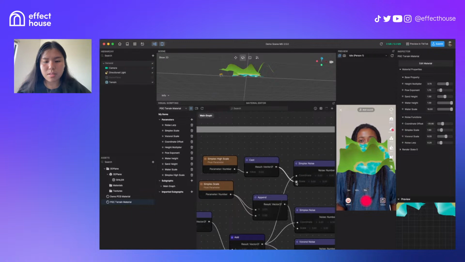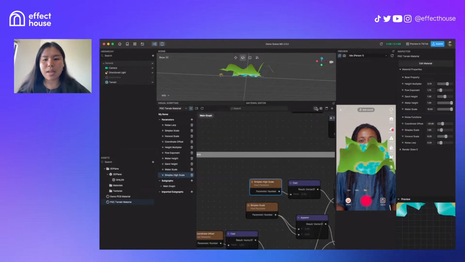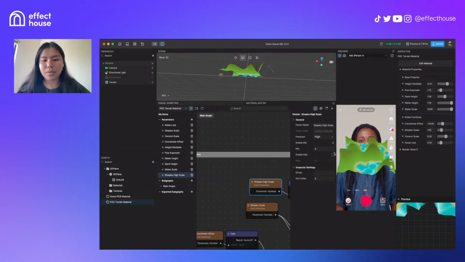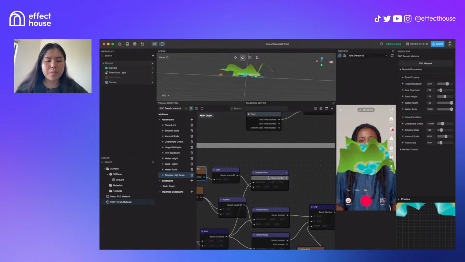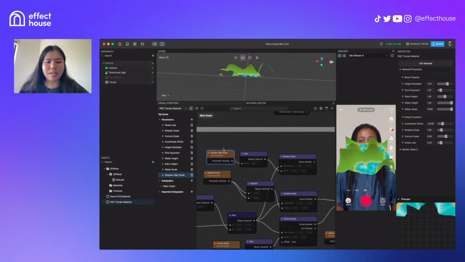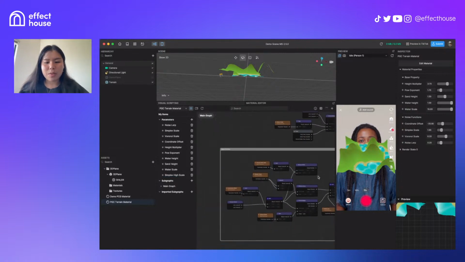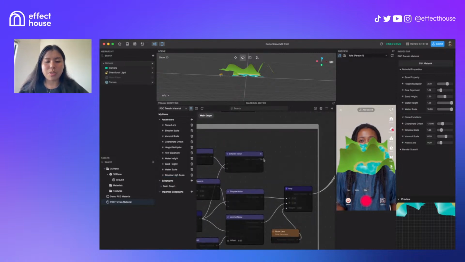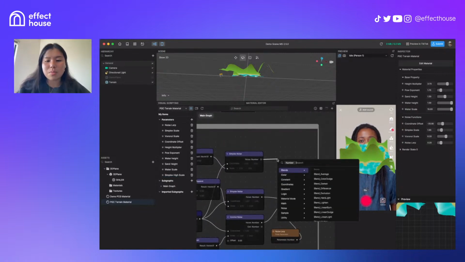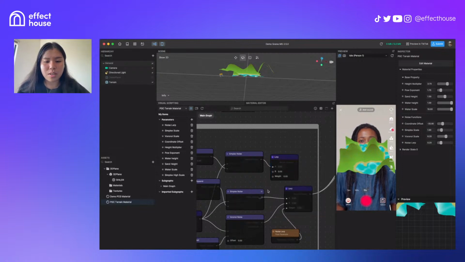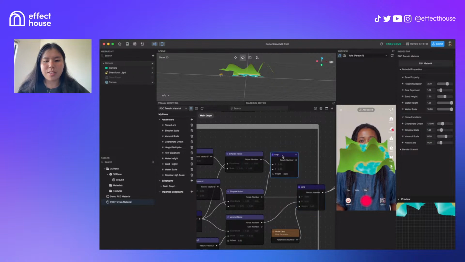Simplex, oops, I missed. Simplex high scale. I'm gonna have it go really high, so I'm gonna go from 7 to 12, for example. So I have my high simplex noise and my low simplex noise. And then I'm going to lerp, which is blend or mix, these two together. And then feed this output into here.